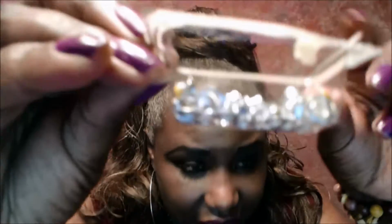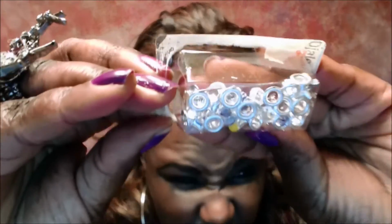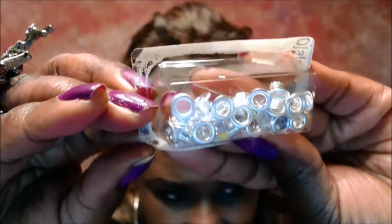You're also going to need these little eyelets here. Hope you can see this. Yeah, that's a good shot. And you're going to need the pliers that you use to put the eyelets in the shoes.